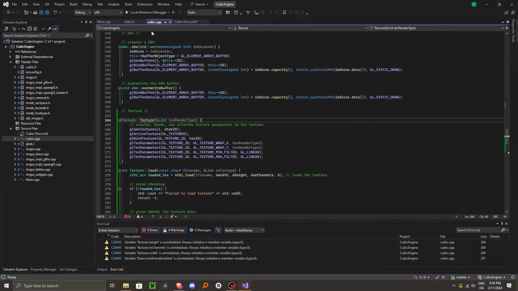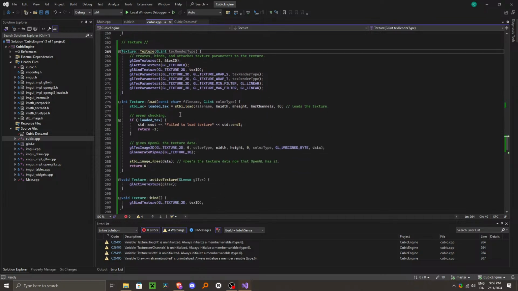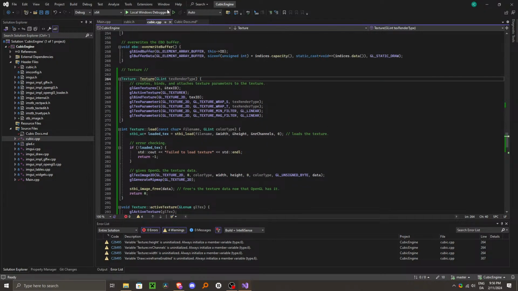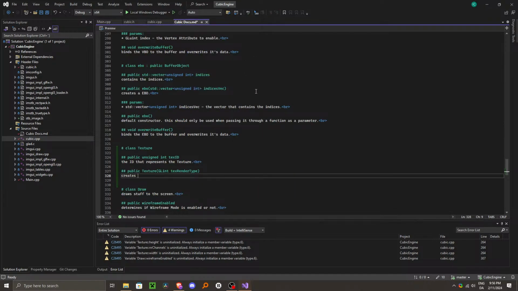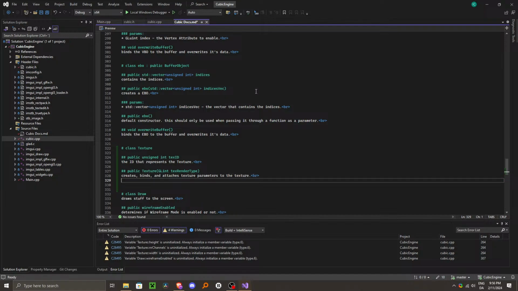So what does that exactly do? The texture one just, let's see, texture. That's all it does.